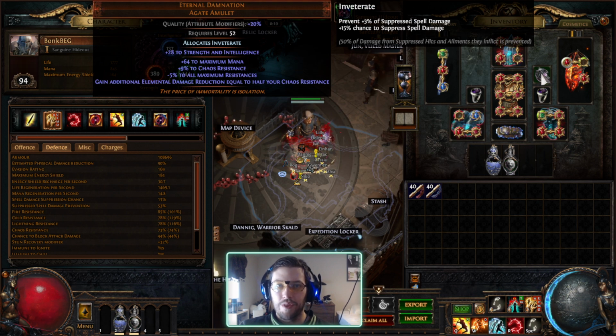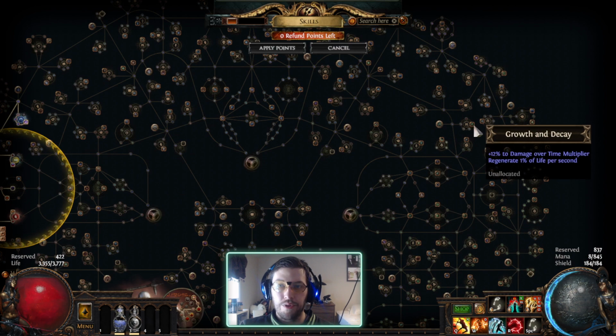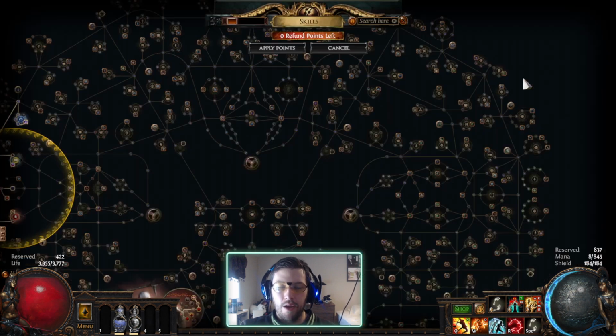I have this with Inveterate. Boy, I hate to lose that golden, you know, I used a golden oil on it and I don't have any more, so I'll have to buy another one. Guess that's not a huge deal, but yeah, I was using Inveterate. I would like to craft on Growth and Decay because I don't have very much damage over time multiplier at all. That would increase my bleed DPS considerably and give me regen at the same time. So that's my current plan.